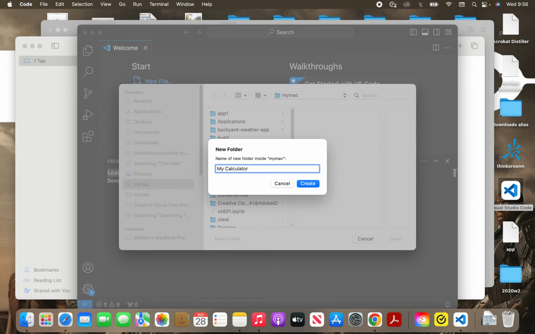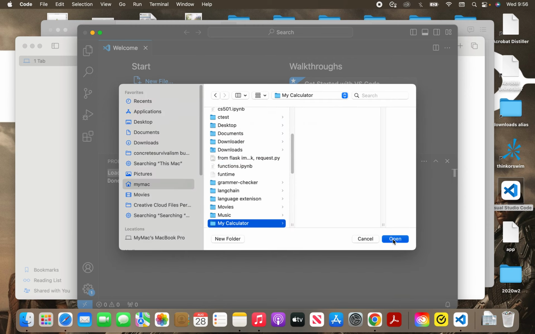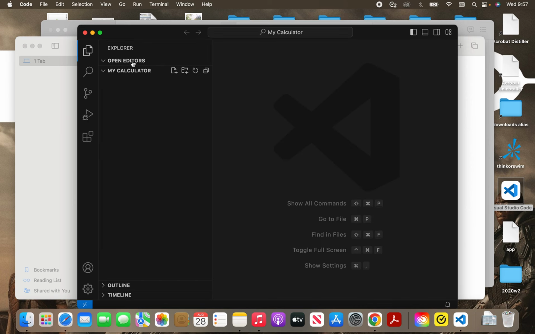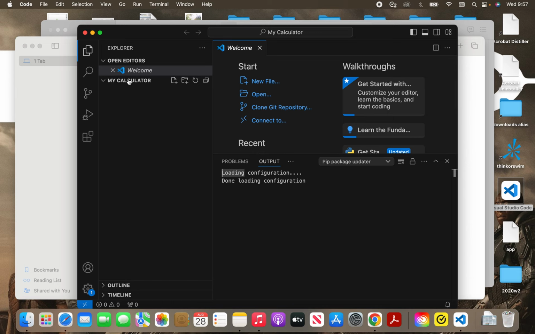All right. So that's the folder that we're making. We're making the first folder where everything is going to be. So my calculator, and I'm going to create it. I'm going to open it. So now on the panel we have our folder that we're going to put everything in, and that's where it gets juicy. So what's the first thing we're going to need? Well, we're going to need an HTML index, correct? So let's go ahead and make that, and it's easy to do. We're in the calculator, so you have files and you have folders. We're going to make a file, and we're going to call this index, standard.